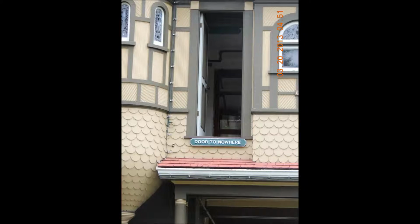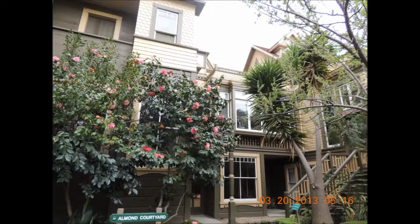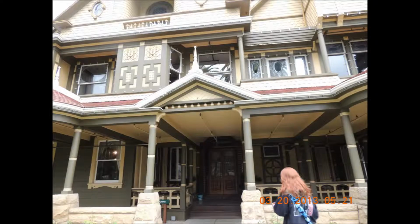Now, why Mrs. Winchester felt the need to be the only person allowed in this room, as well as the need to have such quick exits out, is a mystery we have yet to figure out. This is going to be the next stop on the tour. Whichever person wants to go first, you are more than welcome to. You're just going to go in, make a right, go across the hall into the North Conservatory. I've got to shut the door.